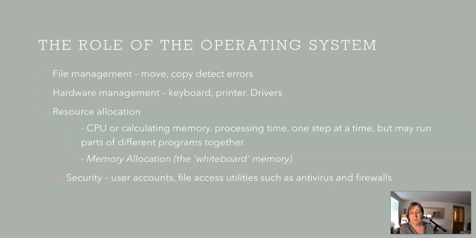It also operates utilities such as antivirus and firewall. So the antivirus will check files that come down to make sure that there aren't any patterns in them that lead it to believe that they are a virus, and a firewall checks to make sure that only those allocated to access the system are allowed in.